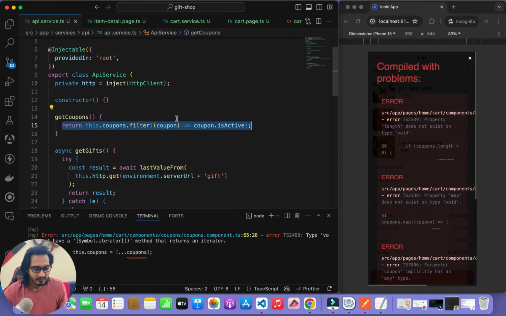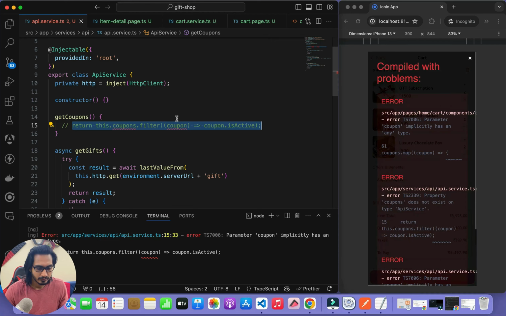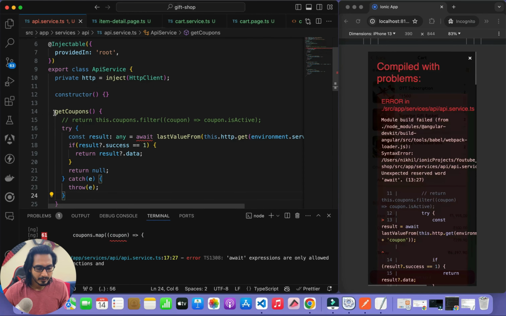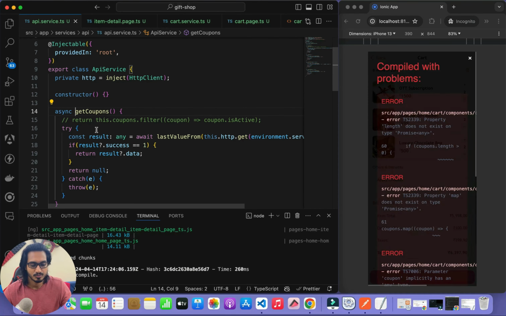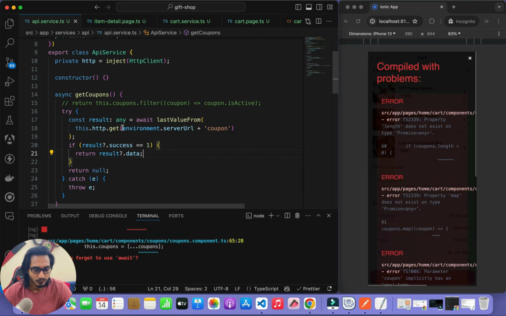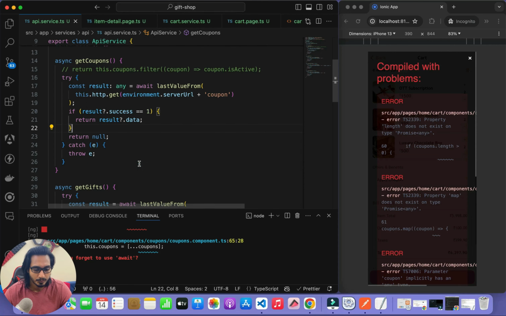If you want, you can just comment this particular line for you to remember what we have done earlier. The code that I'm going to implement is the same that we have done for gifts and all other stuff. I'll make it async await, try catch. I'm going to use it here. Let me break the code down properly. So here, just the same stuff. I'm just replacing gift by coupon. That's it. And we will get the response in the data. That's what I'm going to return, the data. And if there is no data, I'm just simply going to return null here. That's what I'm doing in the coupons one.